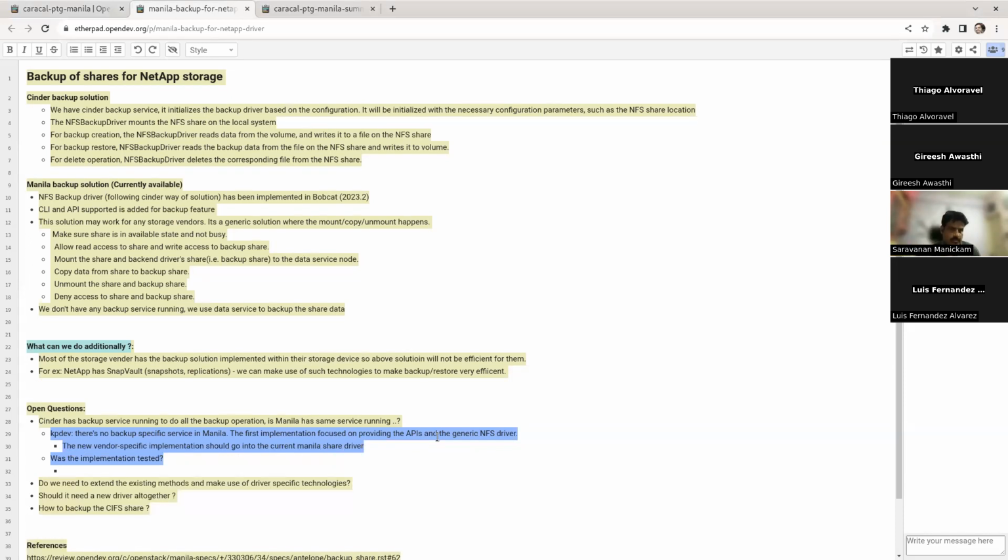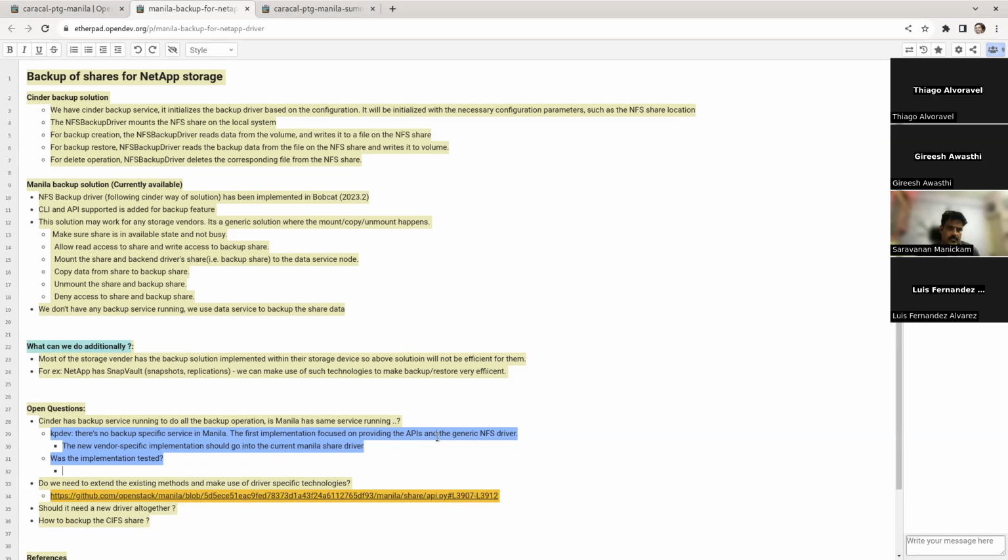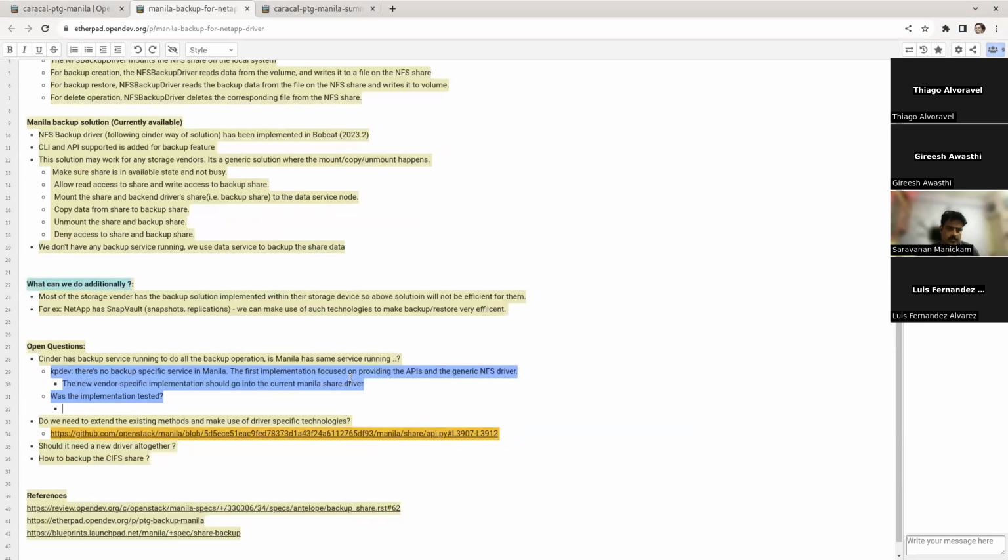And then you have to fill in that mount point and the information of the host server into the conf files and restart those services, like the Manila data service. And then you have to trigger the backup. And then you can mount the backup location and see the content from the share being copied into the backup location, and the restore works the reverse way.